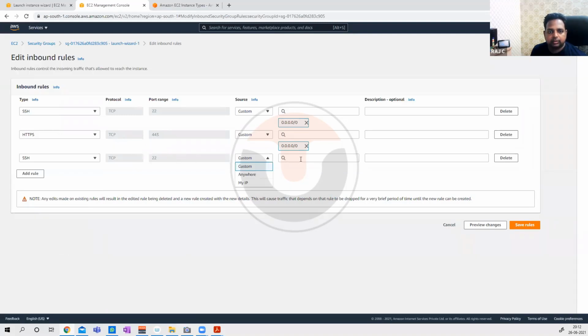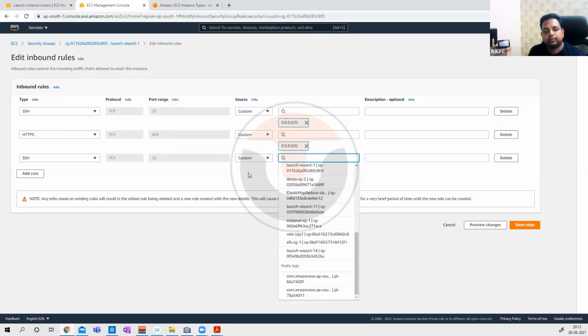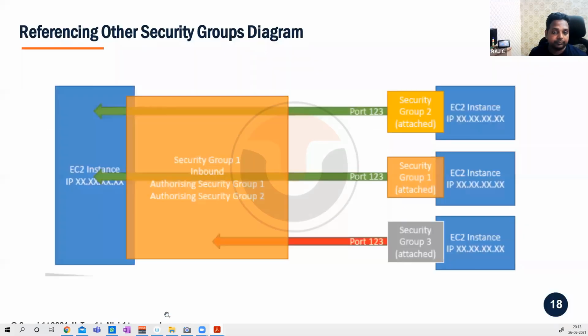You can see you can also give a security group as the source. I give any one of the security groups, so I'm not giving any IP. I'm not literally allowing everyone; I chose my source as a security group, another security group. So what happens when I choose a security group rather than giving an IP? This is what happens.